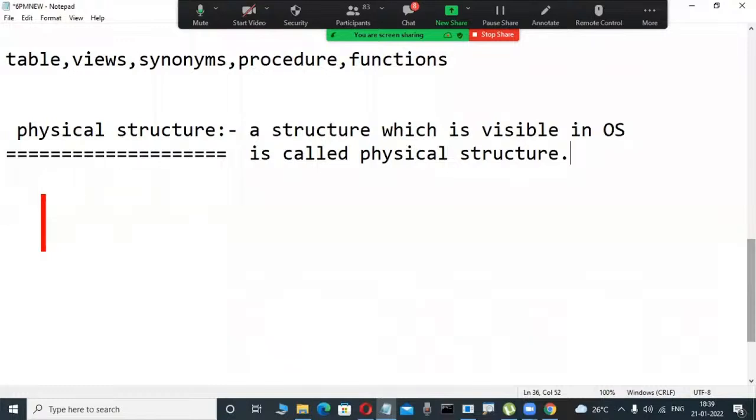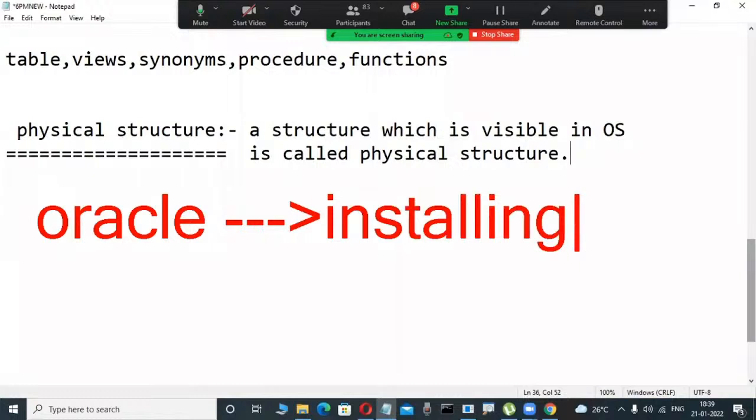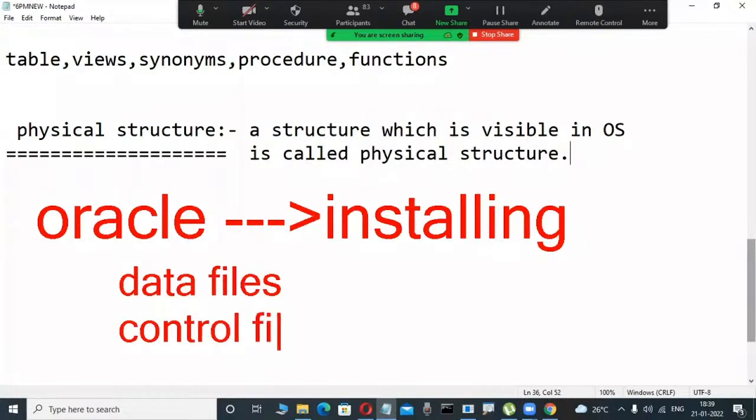Same like in our software, Oracle is a relational database software, and MySQL, SQL Server, for example. Whenever I'm installing, automatically physical files are created in Oracle. Some physical files, called data files, .dbf files, control files, and also redo log files are created.